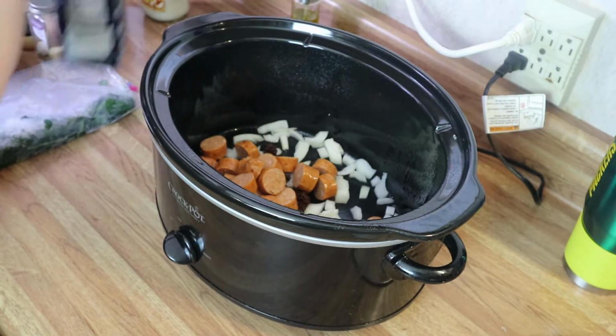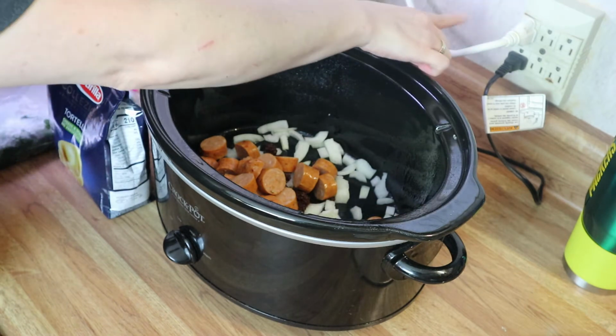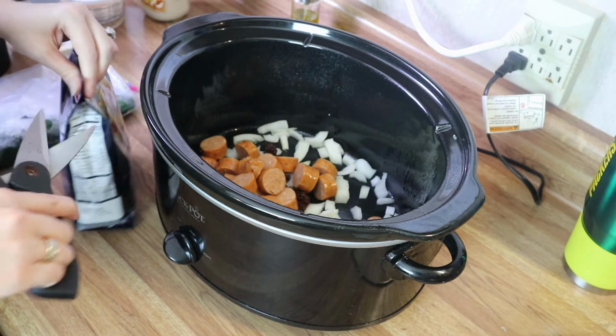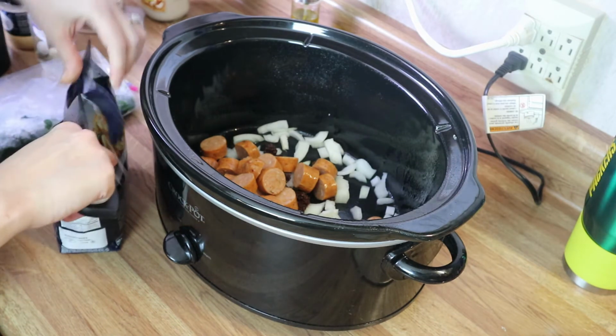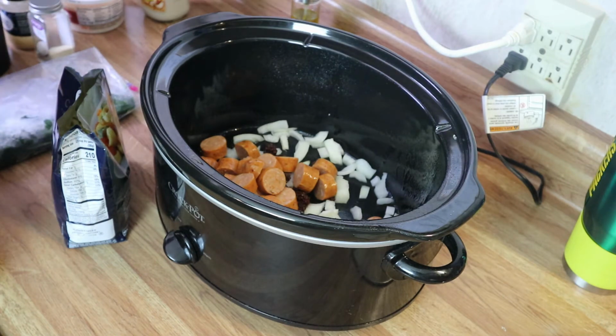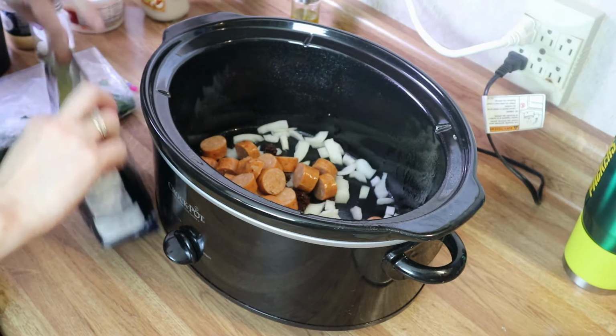I've got this little setup right here, I hate this so much. I wish I could redo this kitchen so bad, but we'll have to wait on that.